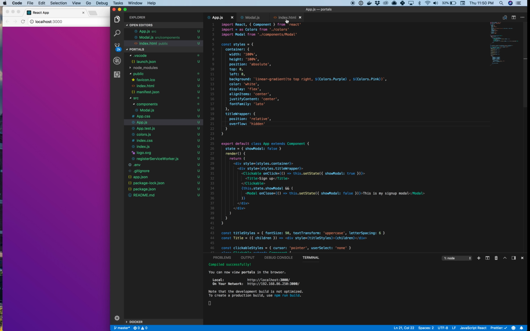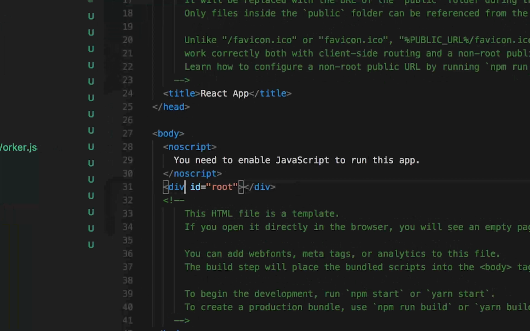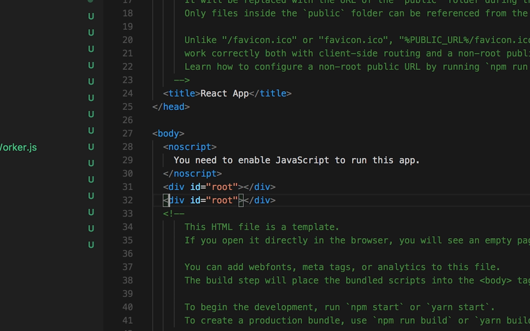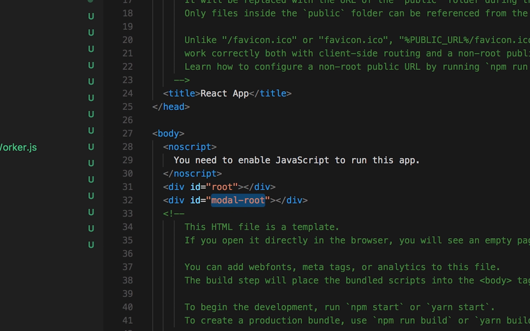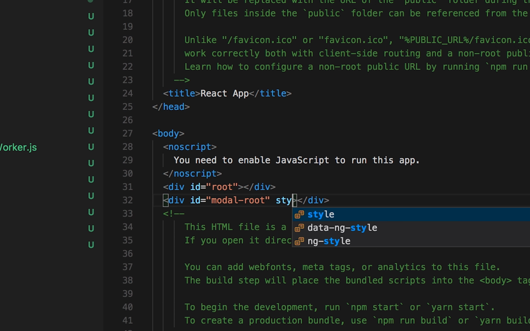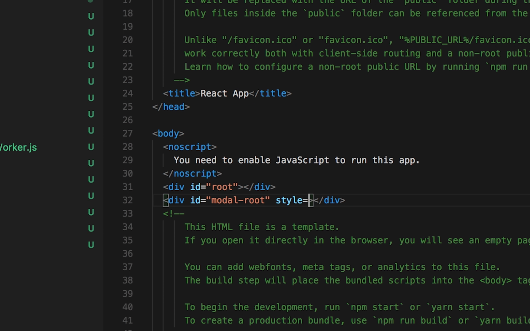We're going to go in here and go to our HTML. You can see we have our div. This is our root, where we render our whole app. What we're going to do is make a copy of this and call it the modal root. Great, so we have this extra div in here. Now we want to render this modal inside that modal root, not inside our app root, because we want it to be on top of everything. In fact, you could even, maybe this isn't a great idea, do a z-index of 10,000, because modals always need to be on top of everything.